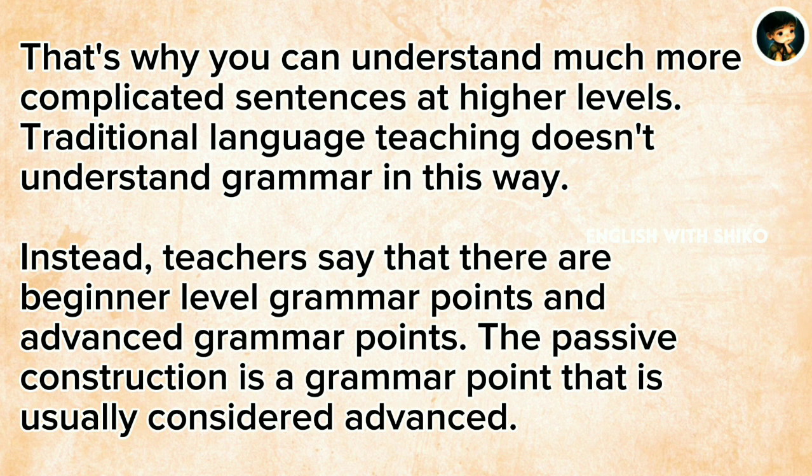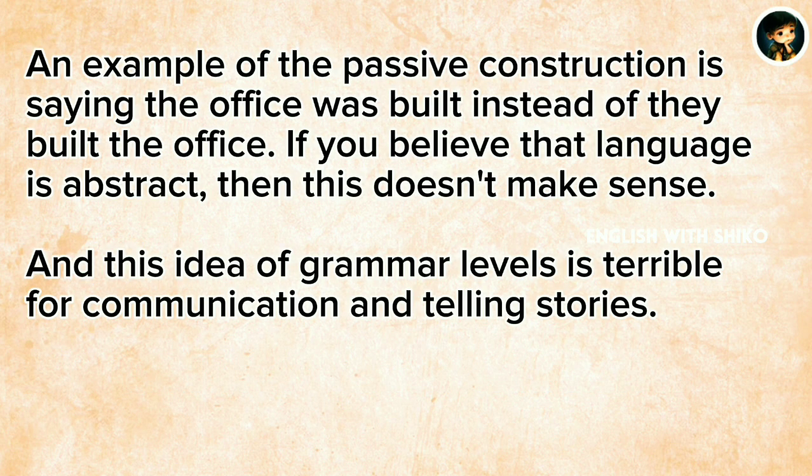Traditional language teaching doesn't understand grammar in this way. Instead, teachers say that there are beginner-level grammar points and advanced grammar points. The passive construction is a grammar point that is usually considered advanced. An example of the passive construction is saying the office was built instead of they built the office. If you believe that language is abstract, then this doesn't make sense. And this idea of grammar levels is terrible for communication and telling stories.